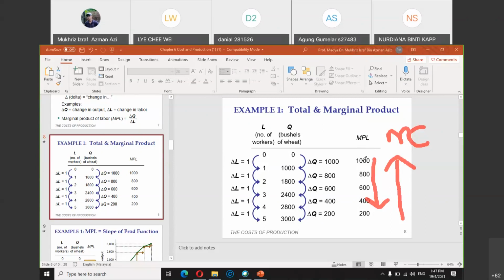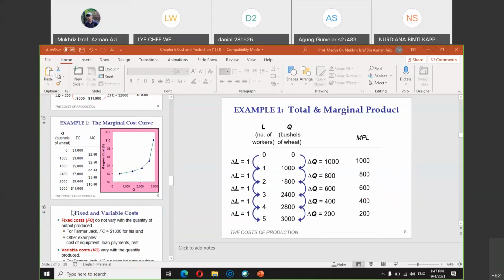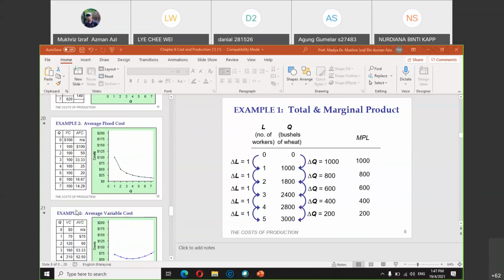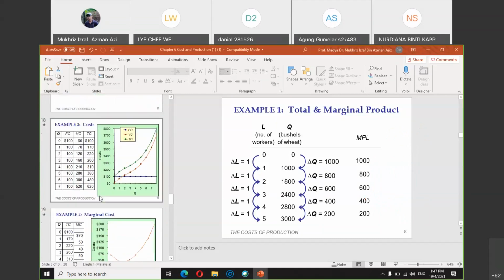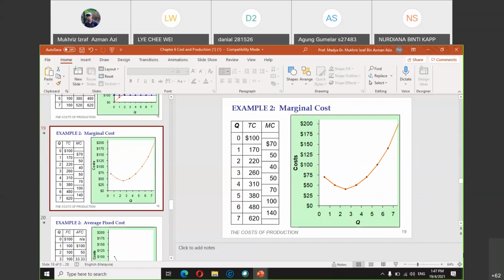When the firm gets less and less output as they hire more and more labor, that will lead to higher marginal cost. So MPL, or marginal product, will be the opposite of marginal cost. If you experience declining marginal product, the firm will experience increasing marginal cost. Okay, that is what I wanted to mention just now. Of course, you don't see this one in the graph. But what is important is this concept of diminishing marginal cost, which is just this part alone.